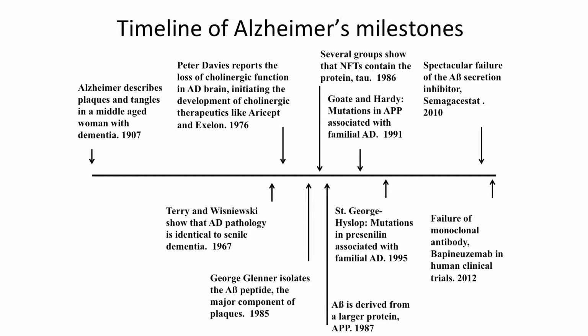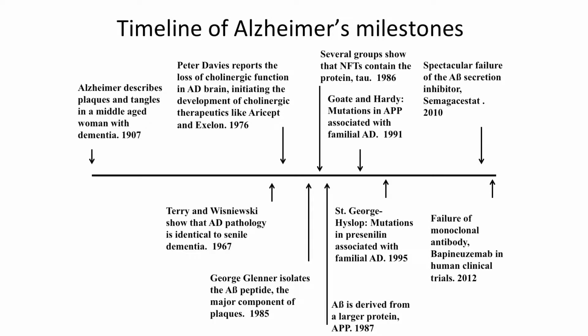Now, soon after the identification of the A-beta peptide as the major component of plaque, it was discovered that the neurofibrillary tangles contain the protein tau a year later, and then in '87, it was found that this A-beta peptide that accumulates in plaques is derived from a much larger precursor protein that is embedded in the membrane that surrounds the cell. So this was a lot of work, 85, 86, 87. The research in the molecular pathology of Alzheimer's disease is becoming exponential at this point.